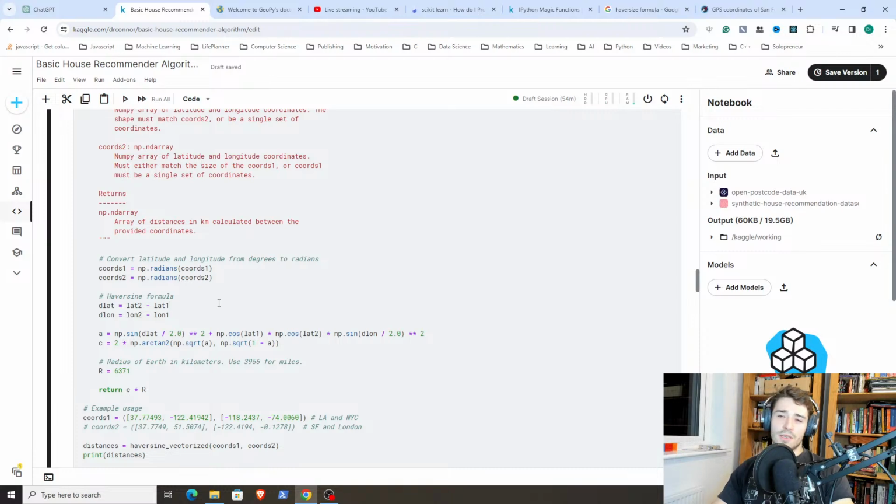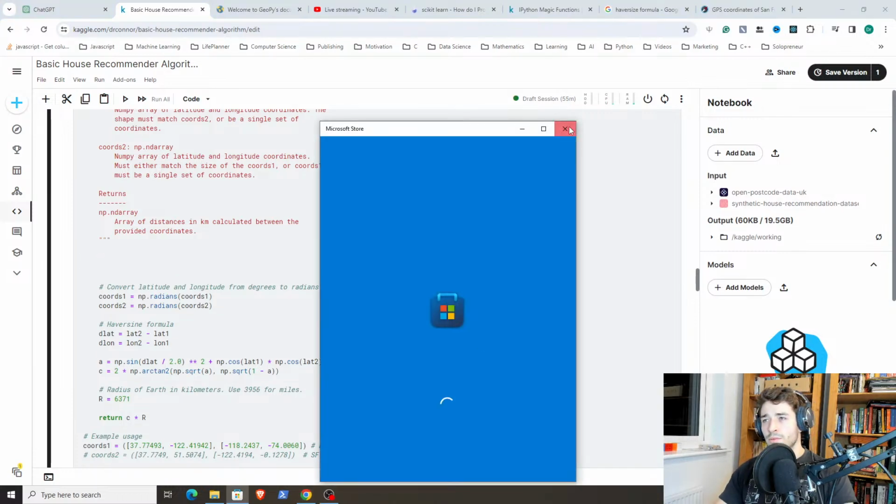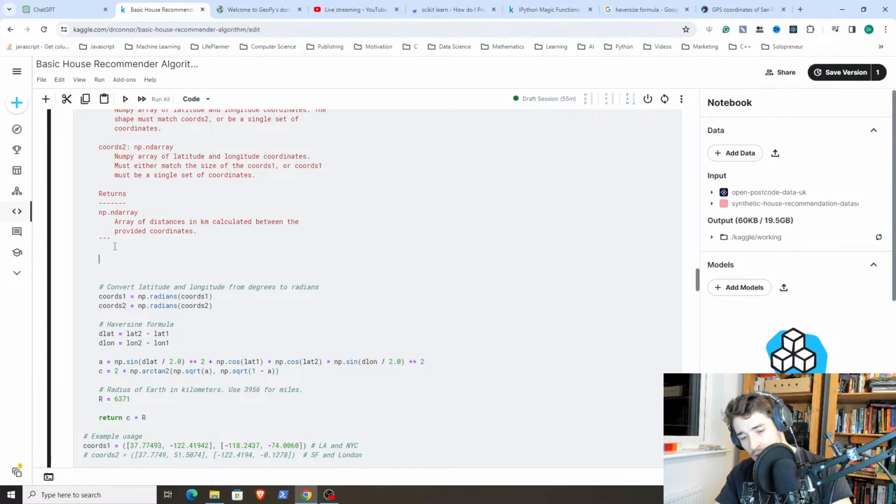So the difference in the latitude and the longitude. Huh? What's going on?